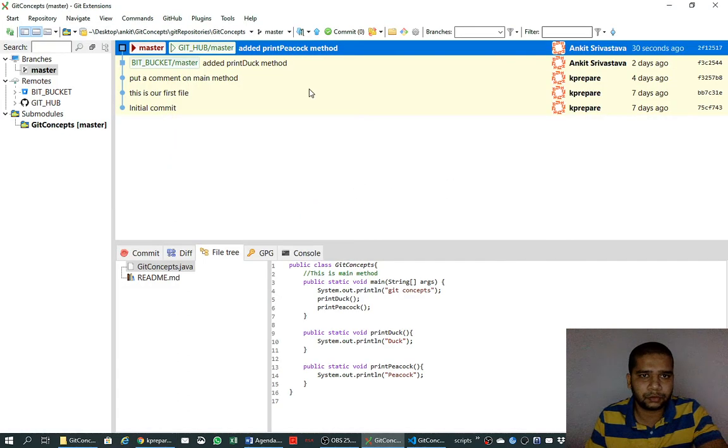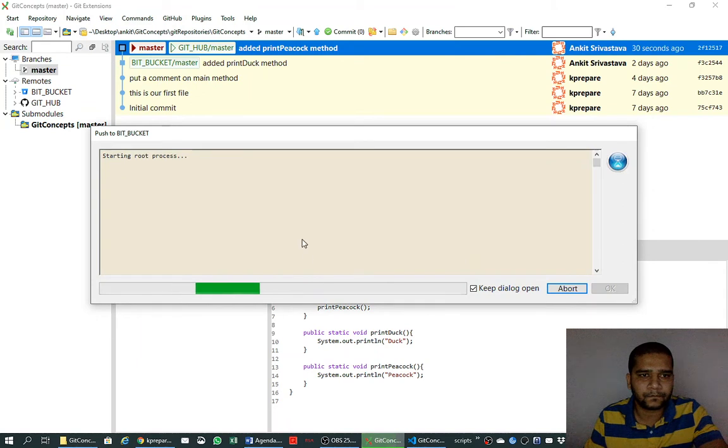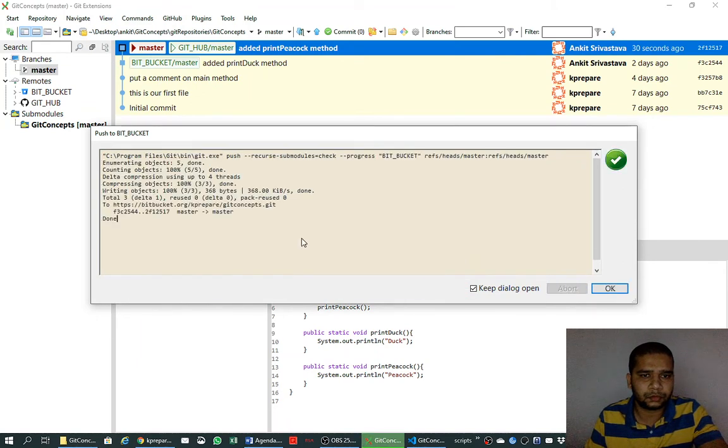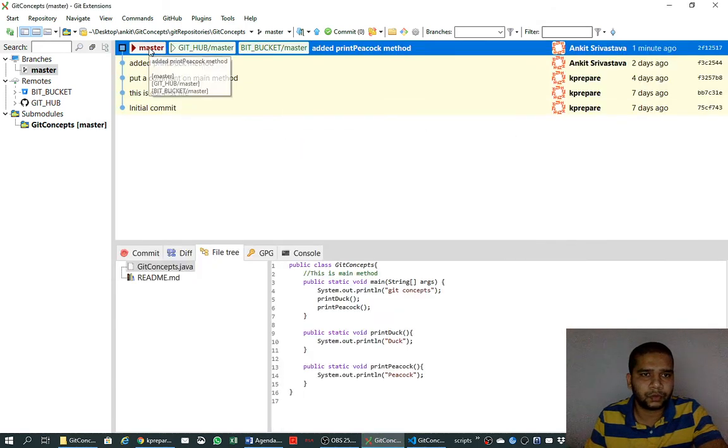How to do that? We can push this change to Bitbucket repository. And now all the changes are available on each of the repository, GitHub and Bitbucket.